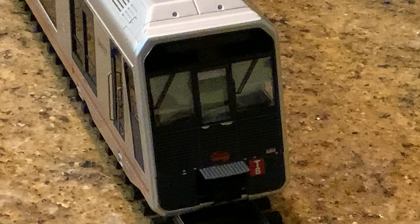My other Sydney commuter lights up the rear door light and the rear marking light. So I've seen some guys on the internet be able to light up all these lights separately. I just haven't put that much time into it. I just wanted to get the decoder in there and see what happened. So there you have it.